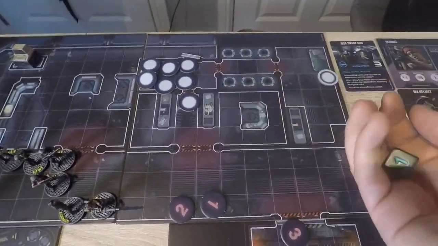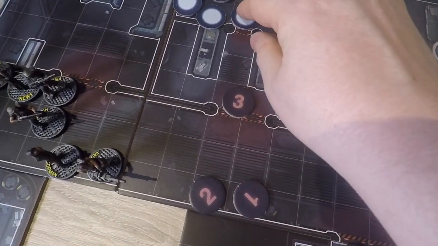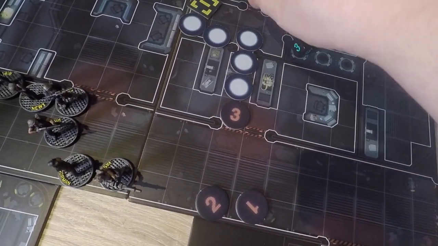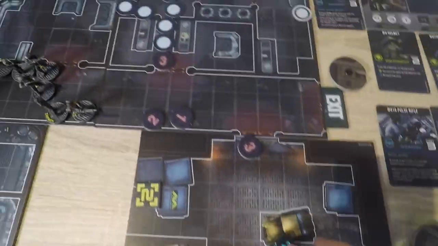And the blips on this board, how far do they move? 2. 1, 2 is in line of sight. 1, 2 is not, and the rest kind of file in behind. And is that barricade gone yet? It's not.